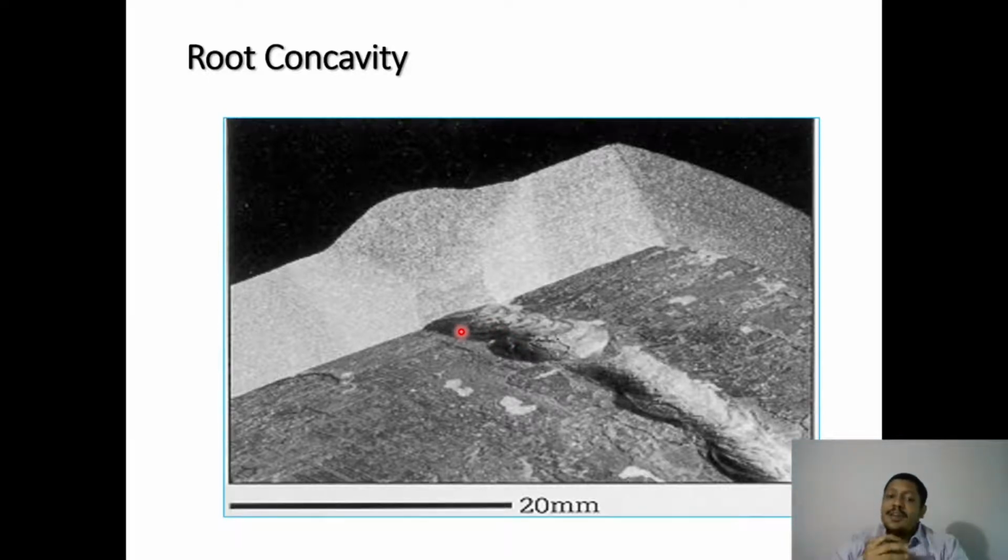When an excess amount of energy is used, the melting efficiency, or joint efficiency, is reduced. This material can be used elsewhere in your joint, where higher strength in this area is not needed or recommended in your design. So this root concavity will lead to excess root reinforcement, which is not at all desirable. You have to avoid it.